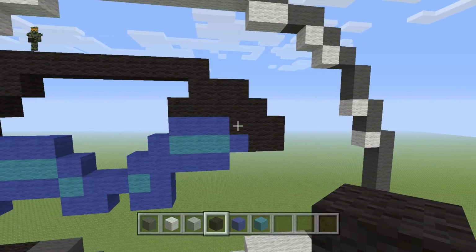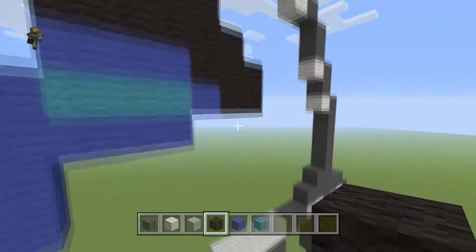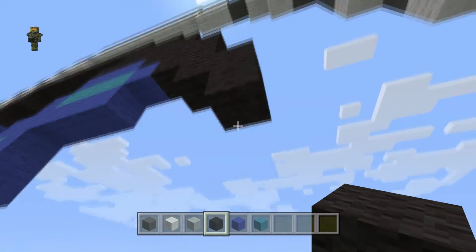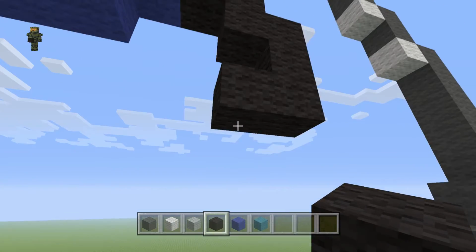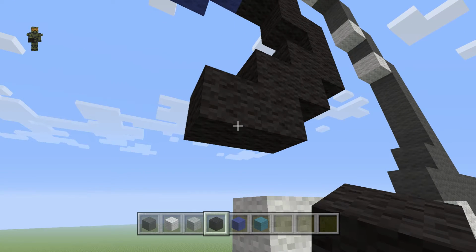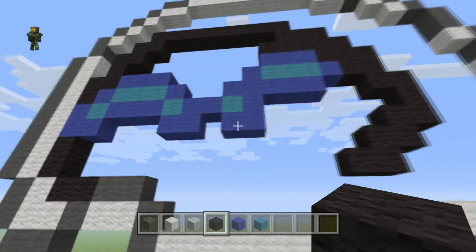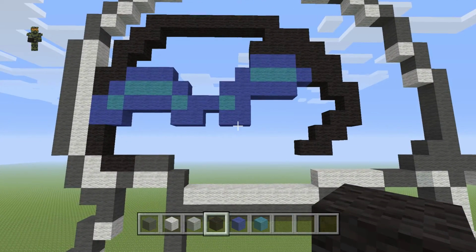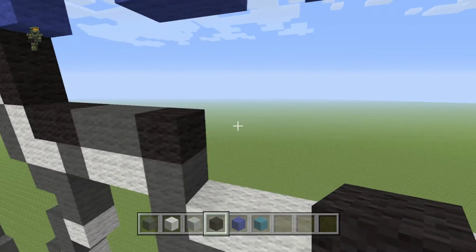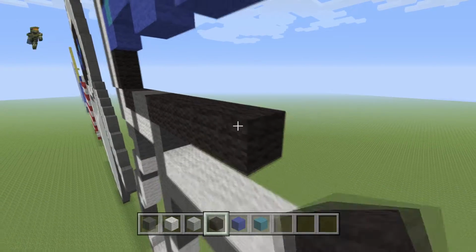So make sure you guys have this so far. Pause it if you need to. I know this part's kind of complicated. Now we're gonna go to this side, and we're gonna place 1, 2, 3, then 1 down like this, and then we're gonna place 1, 2. Then we're going to take a step back, pause it if you need to. We're going to place 1 block here, and then we're going to place another 4. So, or actually 5. 1, 2, 3, 4, 5.